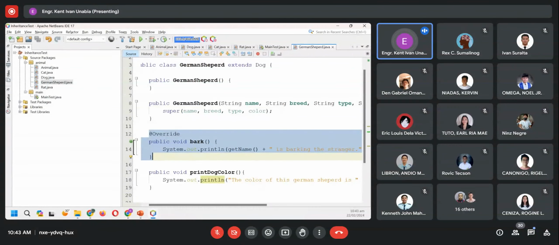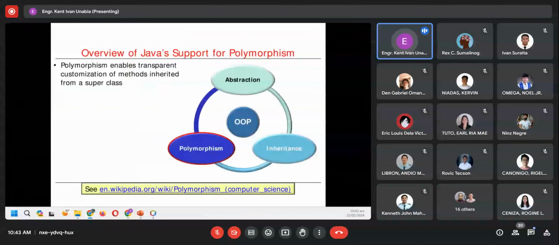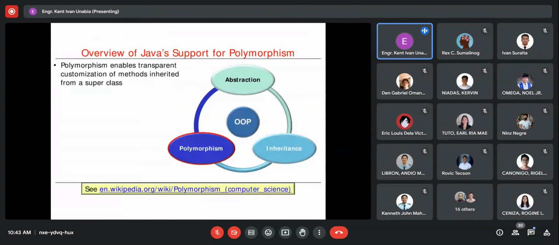So there are some benefits of using polymorphism. First is the flexibility and extensibility. It promotes code flexibility, making it easier to add new features or modify existing ones without altering the existing code base.